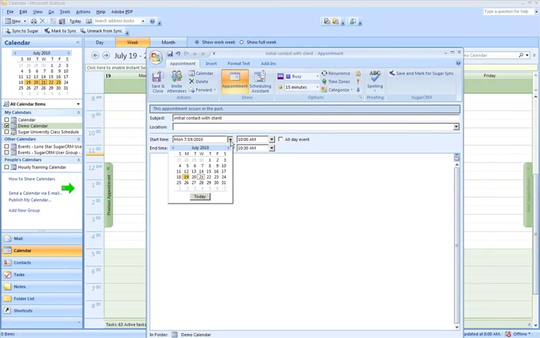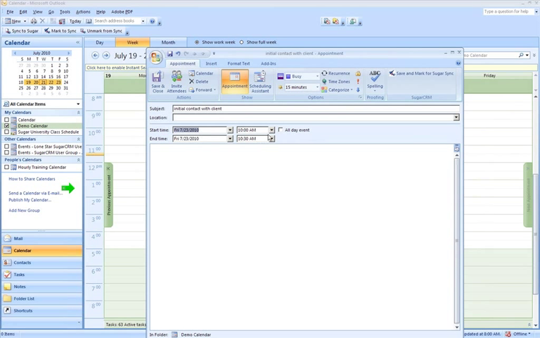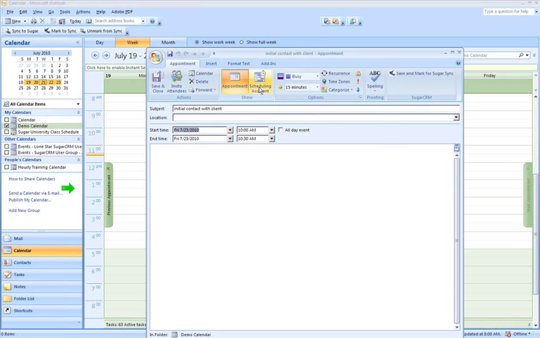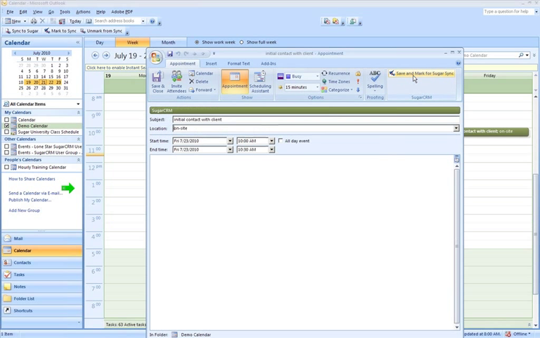And I want it to actually be on Friday at 10. And I'm going to just have Andrea as this is on site. I'm going to save and mark to sugar.